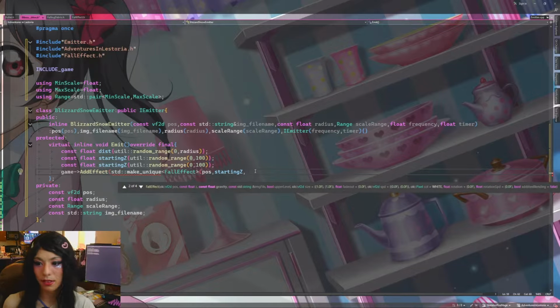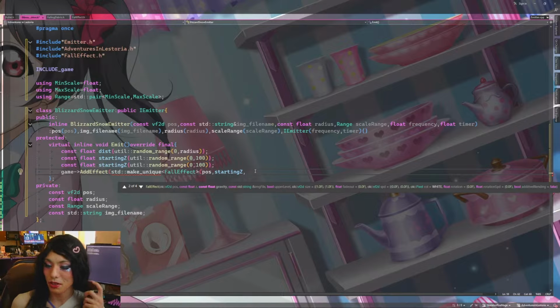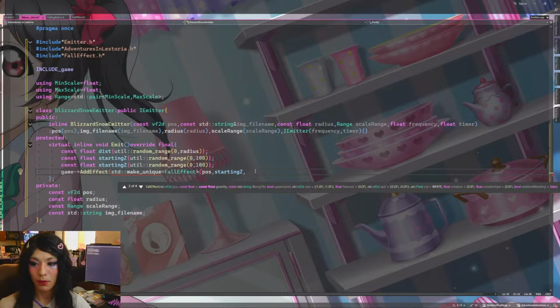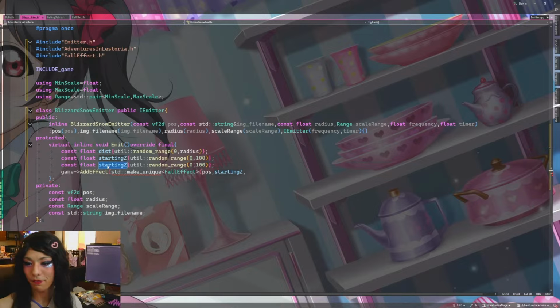Now, this effect is going to last for a while, so if all these snow bits fall, we're going to have to generate more. So this is like a constant generator of snow, right? That's why it's an emitter in the first place. It's going to generate more and more over time. So having all these in different spots, being generated at random locations, with random starting Z and gravity, will essentially give us the effect we are looking for.